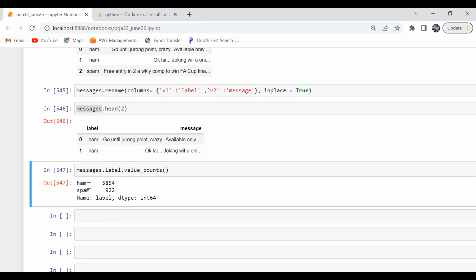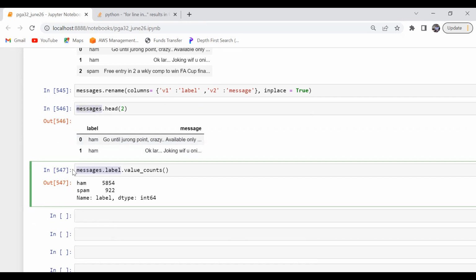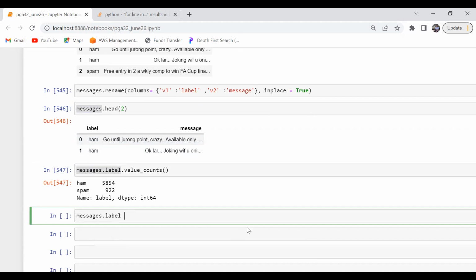Let's convert our ham and spam into 0 and 1. I don't want anything in text, only numbers. Messages dot label. How should we convert it? Let's do the replace. Basically, you can take either as 0 or 1, but as of now let's take spam as 1. If a spam email comes, it would be an event for me and some action might be taken, so I'm taking spam as 1. If you want, you can take ham as 1, your choice depending upon your use case. And then I'll say inplace.